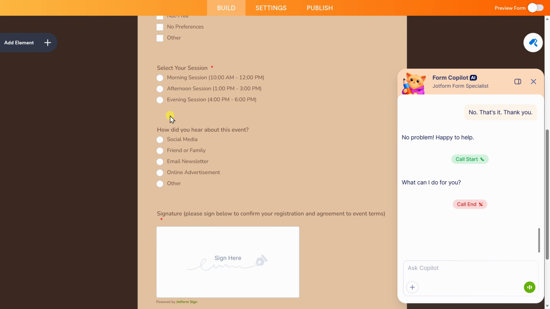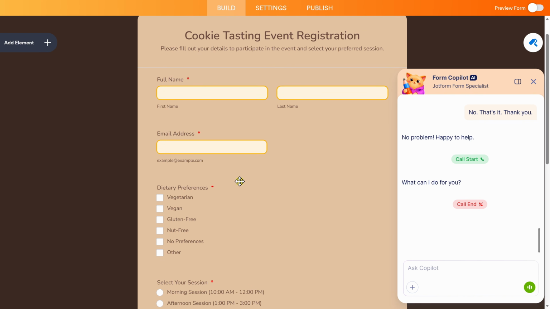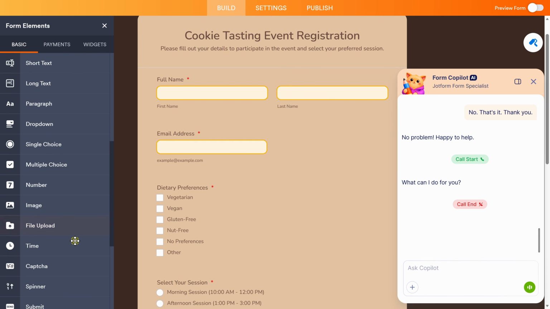And right over here, it updates the design. And here, if I scroll up, you'll see that the phone number is now gone. Now, the big idea here is anything that you could do manually, the AI can now do for you. And if you prefer, you still have access to all the usual form tools and elements. Here on the left-hand side, you can still add all of these different elements.